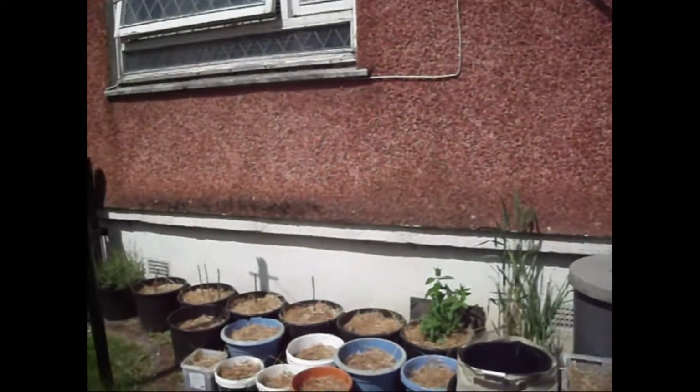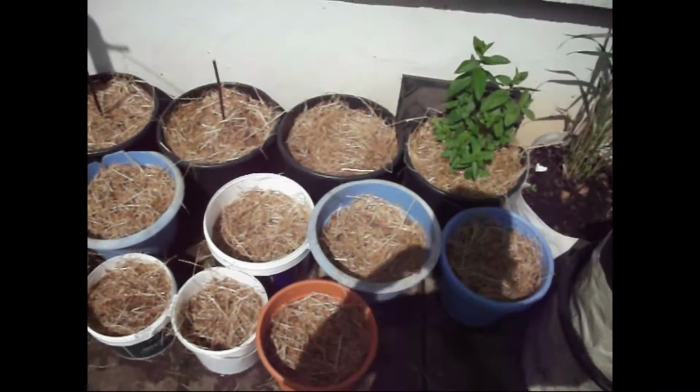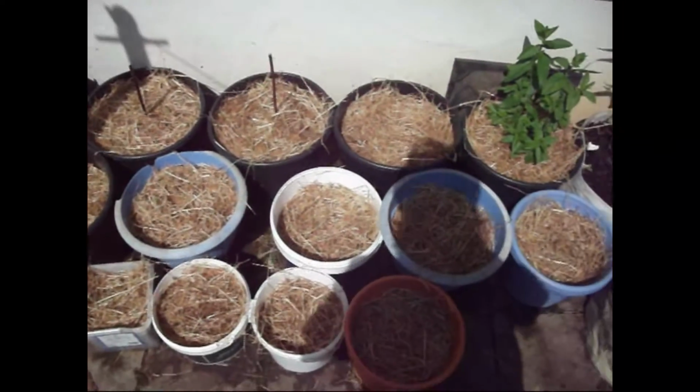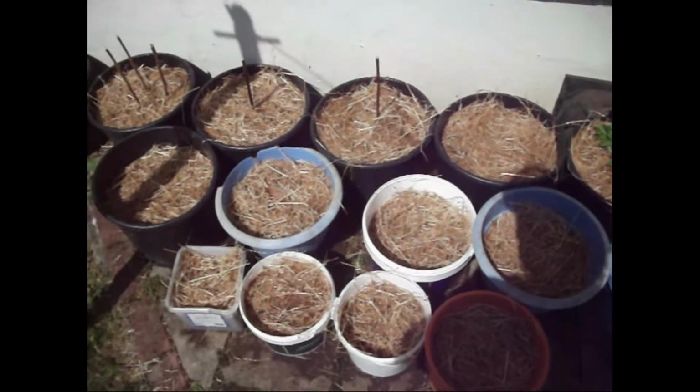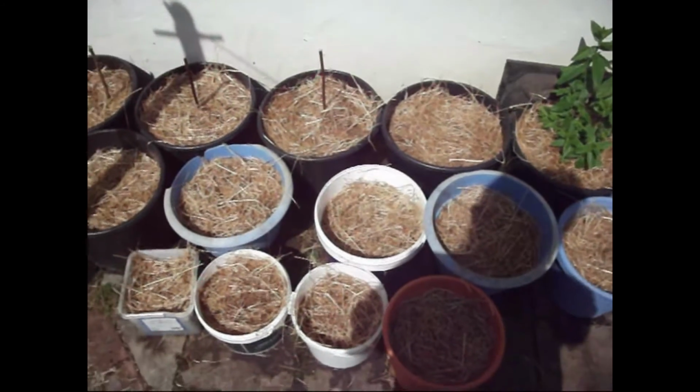I've covered them over with straw just to help the germination, create more humid conditions. Also keeps the roots warm. It's Scotland and we never know what the weather's going to be. Right now it's lovely right enough.